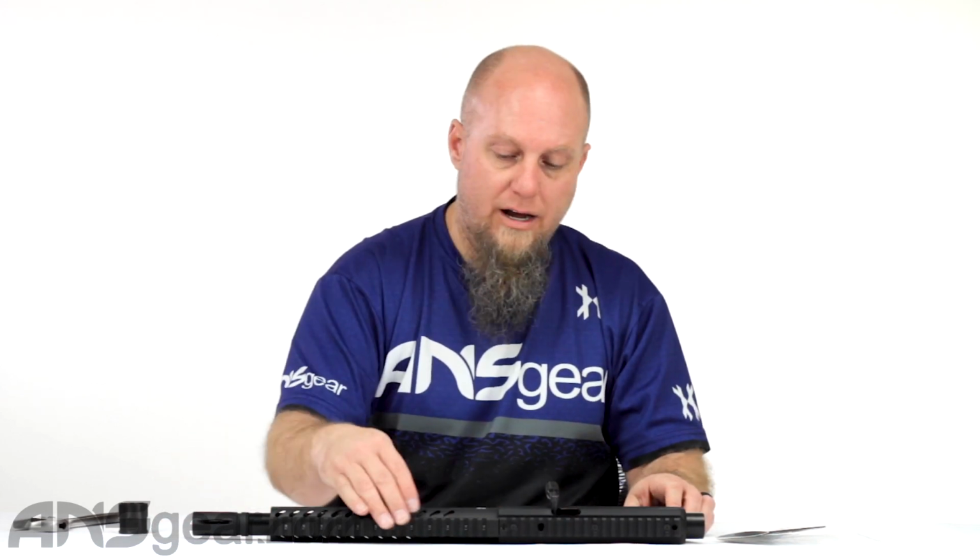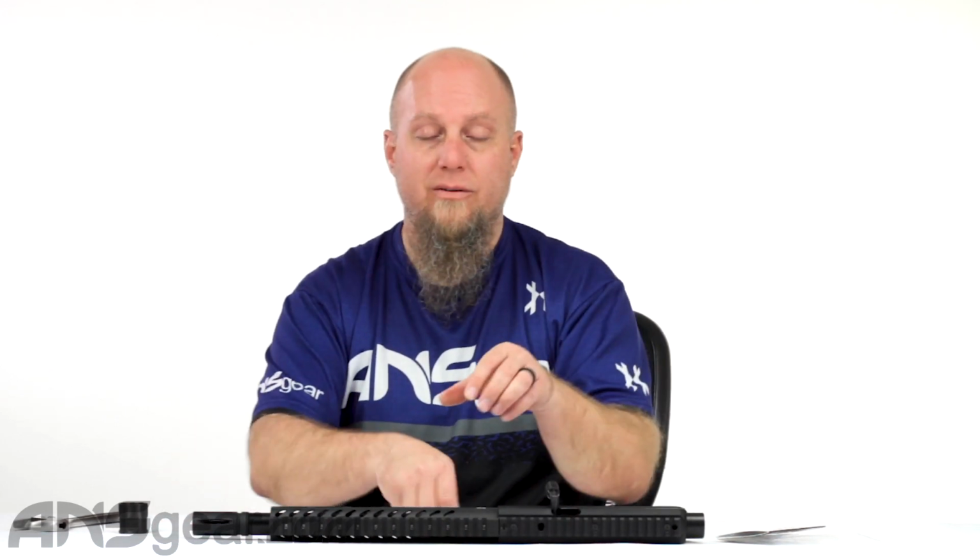So I know a lot of you guys out there have said, hey man, my barrel wobbles, and up until this point there wasn't anything we could do for you. It's just kind of the way the gun was designed. They heard the problem, they came up with a solution. Here it is, and boy, does it work. This is the Barrel Adjuster 2.0. Really works for the Scout setup or any T15 that has a rail system built onto it, or maybe a rail system that you've put onto it to get rid of that barrel wobble.